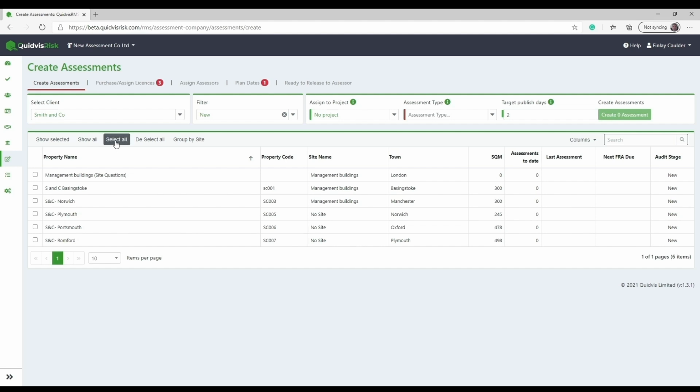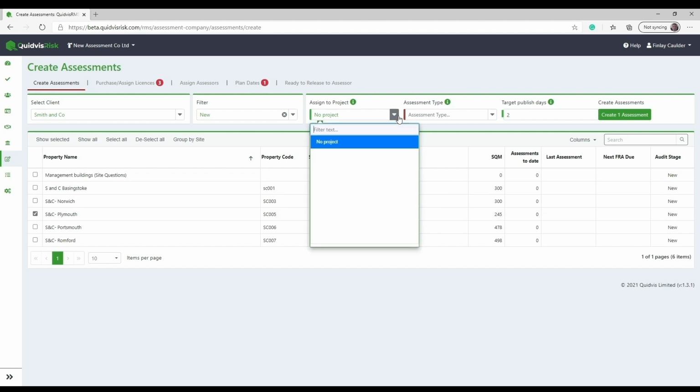Again, you can group by site or use the buttons along the top to select all or deselect all. You can check the boxes next to each individual property to select multiple properties or individual properties. In this example, we will select one property for assessment.